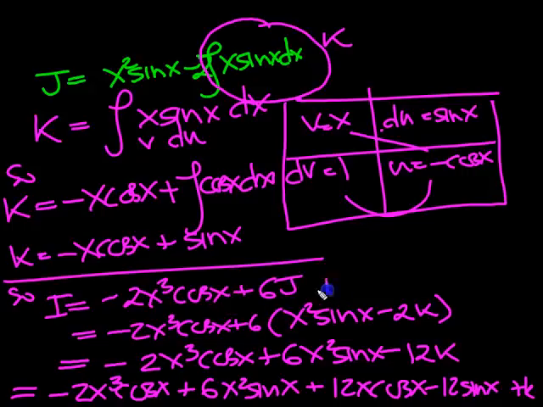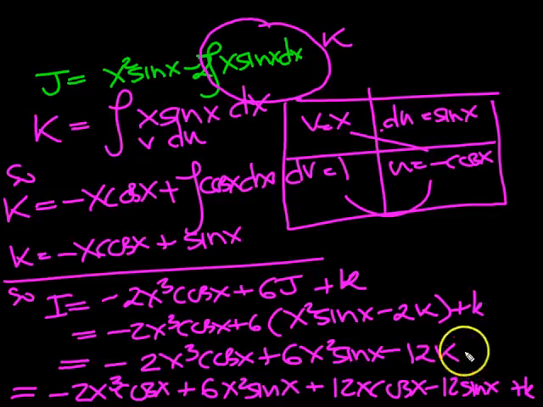Plus a constant of integration at the end. Now here is i, so I'll put the plus k there. And then here I'll put plus k, plus k, and then we get our plus k. And there's the final answer. So it's minus 2x cubed cos x, plus 6x squared sine x, plus 12x cos x, minus 12 sine x, plus k.